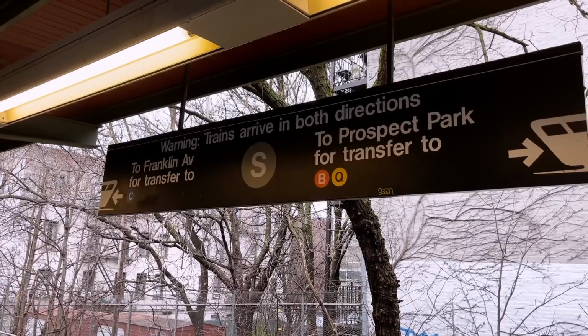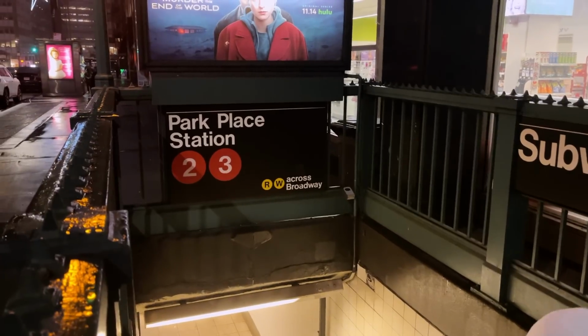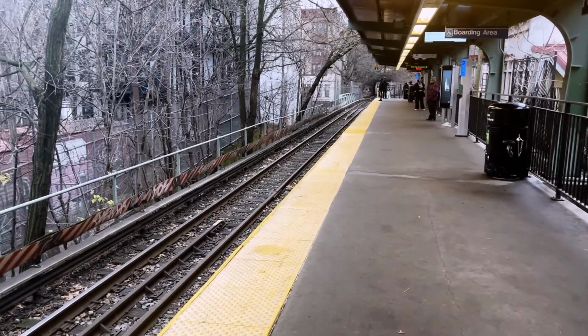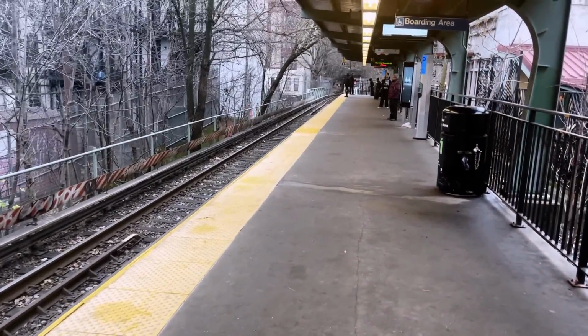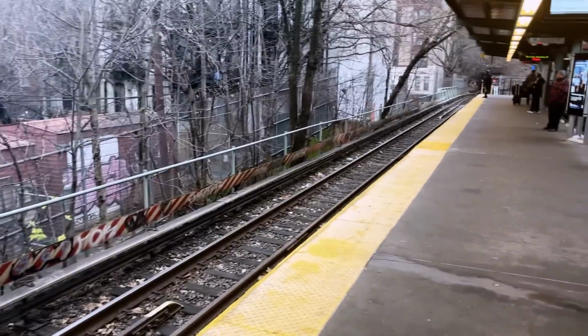Like I said, Park Place is the only single-track bi-directional station in New York, meaning that trains come from both sides on only one track. There's actually another station with the same name in Lower Manhattan, served by the 2 and 3, but it looks nothing like this, and it's underground, and there's a bunch of tall buildings, so yeah, it's a completely different place. A completely different Park Place, if you know what I mean. Another thing, of course, is that the platform is very short for a subway station. It actually may be the shortest platform on the network, only allowing for a 2-car train on this line.